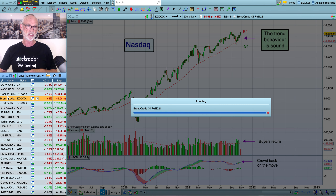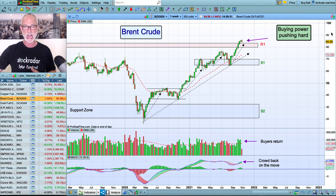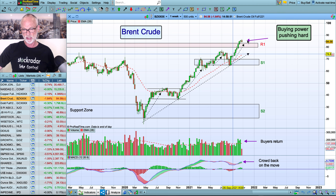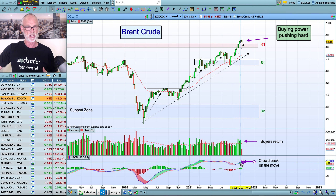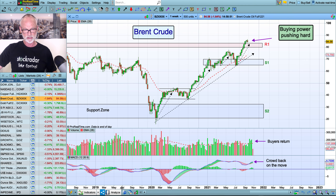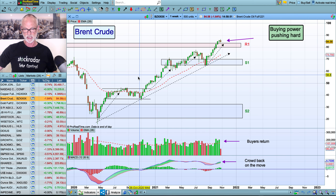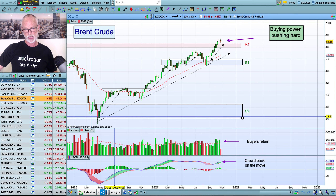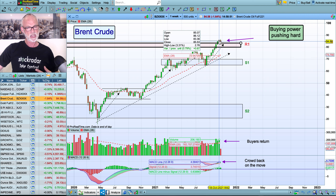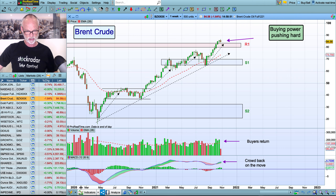Brent Crude is a very exciting one at the moment. We're really pushing hard at this level around $80 — we've now got through it. A bit of a down day last night but not too concerned. The trend is up, the volume is phenomenal and the momentum is kicking higher. Crowds are getting back into this one. A break at this level here, which has been a major resistance level for a while. We've seen this beautiful trend the last year and a half pushing the crude price up, and it looks quite exciting as we get through here because there's not a lot of resistance above. So we're hanging on to our energy stocks for the moment.